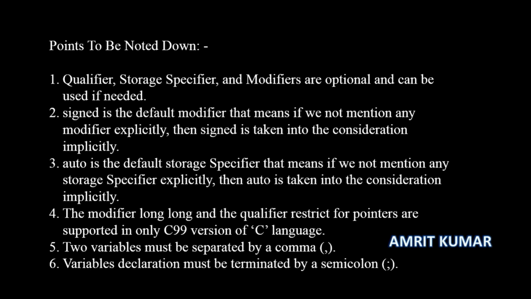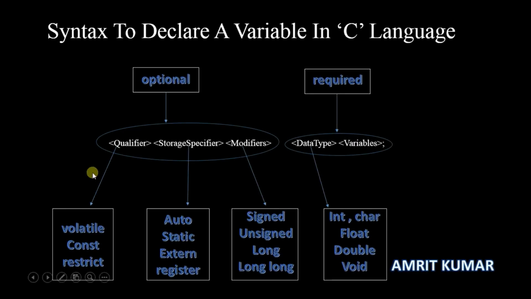Now, here the thing also comes out that auto is the default storage specifier. Now, storage specifier we are talking about. So auto is also a storage specifier, the default storage specifier of the system. So if we do not mention any storage specifier, then auto is automatically implemented by the system.